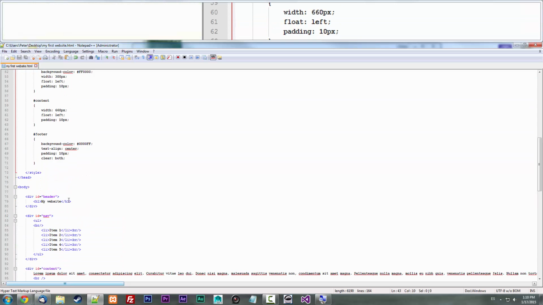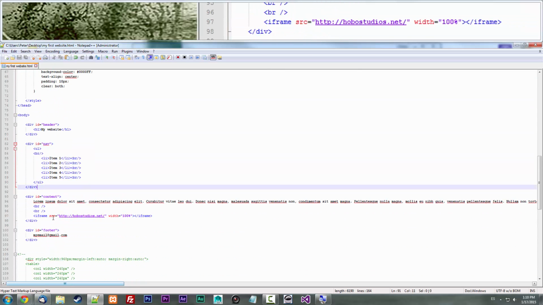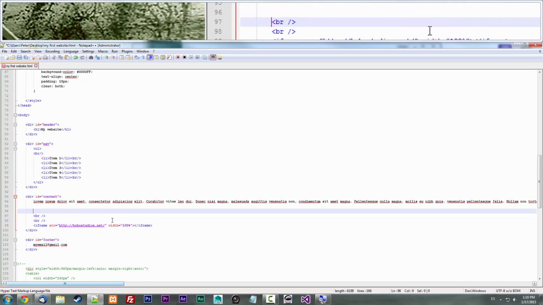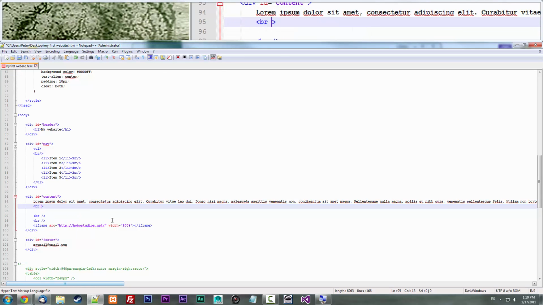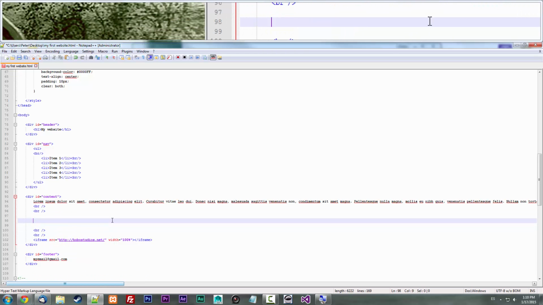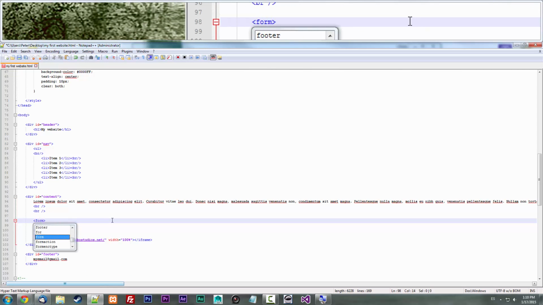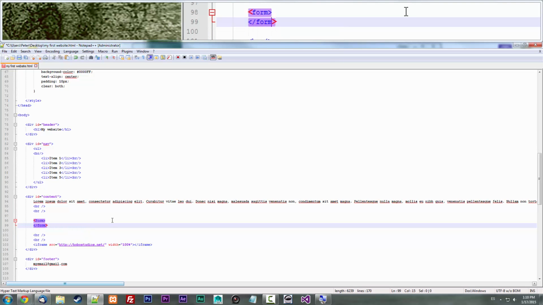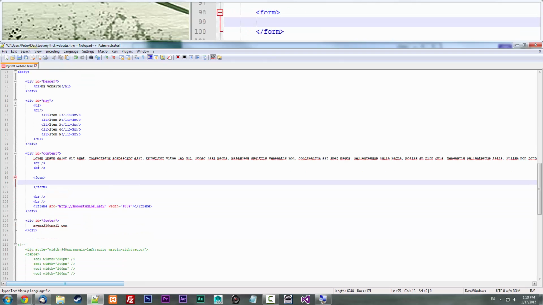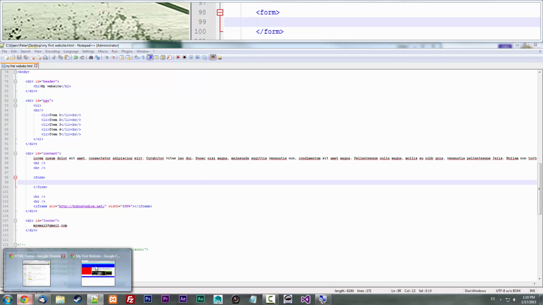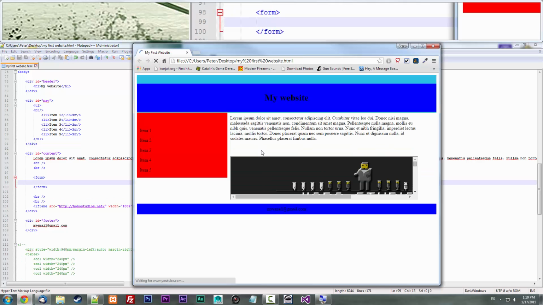So there's a specific tag that forms have. I'm just going to put it in the content div right here in our website that we've created. Okay, and I'm going to name this form, like this, and that's how we make a form tag. And basically, if we refresh the page now, it's not going to do anything. So we don't see anything, there's nothing there.